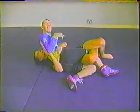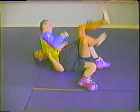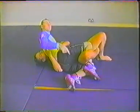If he tried to roll me again, I'd just pass his guard. So I'm basing with my foot. I pull back with my elbow, pull back with my foot here to try and bow his body.